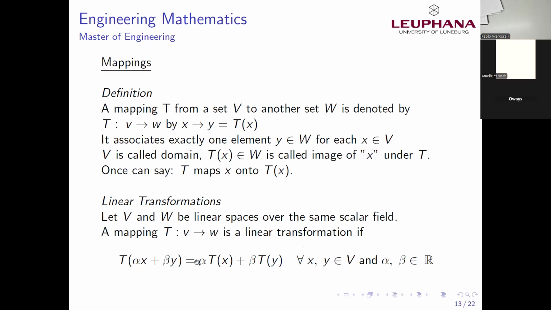We can see here that we summarize homogeneity because of this alpha, which comes from the transformation, and I distribute the transformation. Basically, it's a combination of the distribution of T with respect to the sum, which you can see here, and this homogeneity, which basically consists of putting in evidence the parameters alpha and beta.